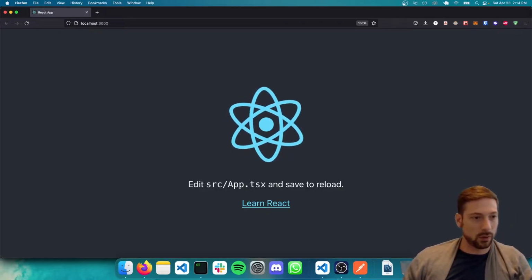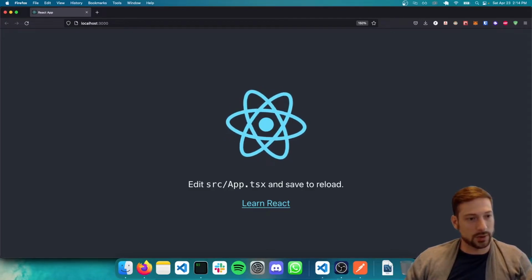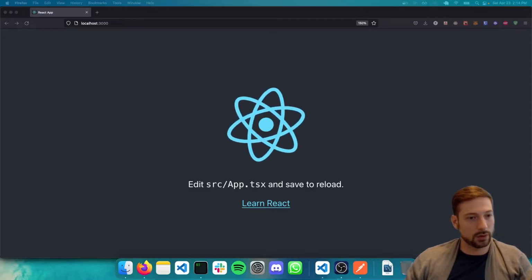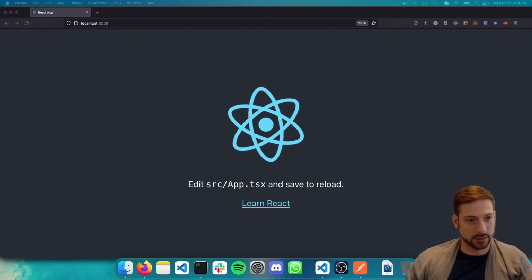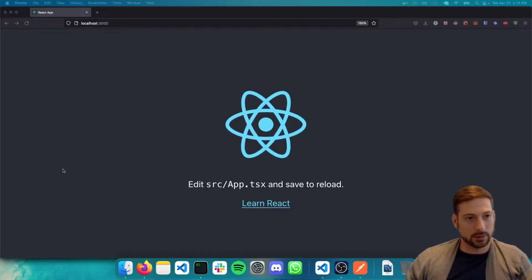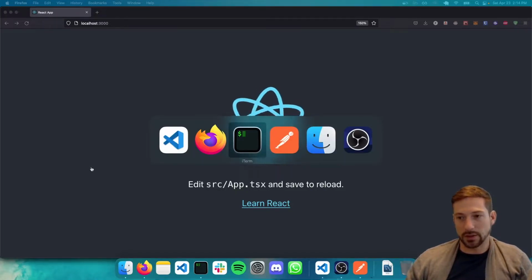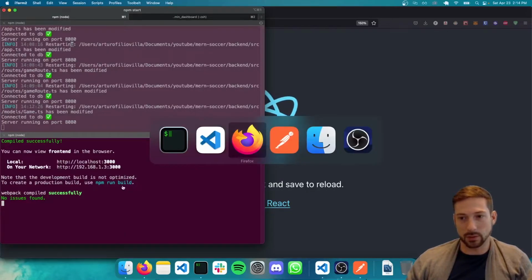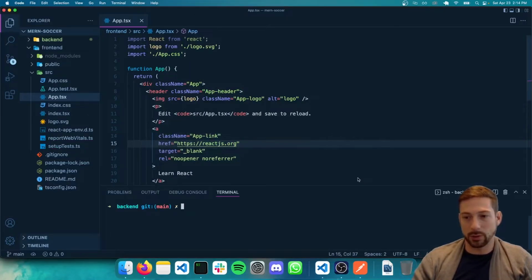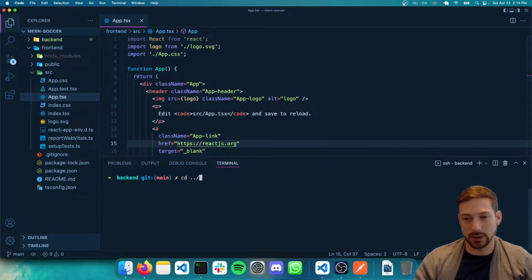Cool. So we're gonna install a couple of packages also here. We are going to be installing obviously Redux, but alongside Redux, we're going to install more. So I'm gonna open my terminal and switch from the backend to the front end. So I'm gonna do cd out. So now I can see my front end. I go into the front end and let's install.